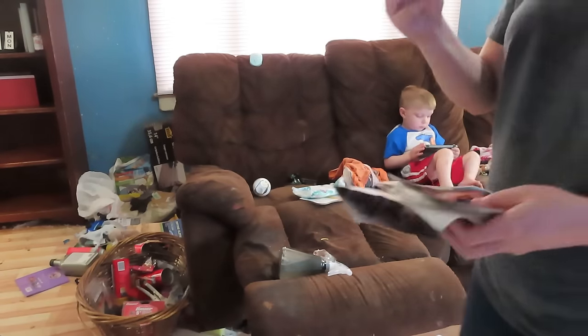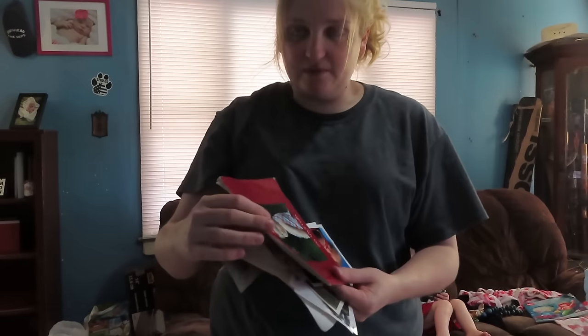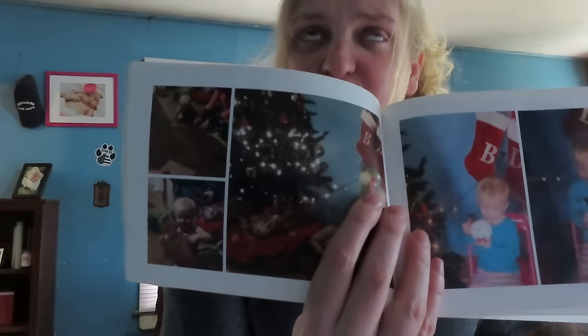Oh, and what I did when Zoe was little, I don't know if you all can see me. My head's cut off. What I did when Zoe was little for her arts and crafts, I made a picture book of them. And I got this off, see, I got this off free plants. And I have all kinds of picture books of Zoe. See? But that's what I did with her arts and crafts. Like, I probably did that with the yellow too. But I'm gonna go put these pictures up. I'll be right back.